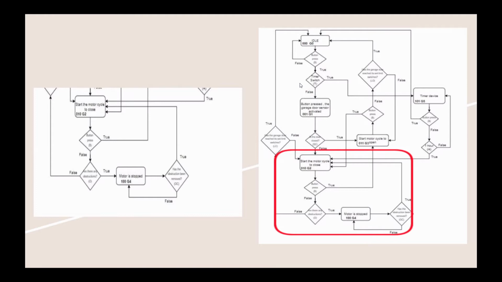And again, it's going to go through the same safety checks. It's going to check to make sure our user doesn't want to, let's say, open it back up again. And it's also going to check to make sure there aren't any more obstructions. So maybe another cat comes through or anything like that. So it's going to continually check to make sure that there aren't any obstructions, and it's going to close our garage door accordingly in our state 4.